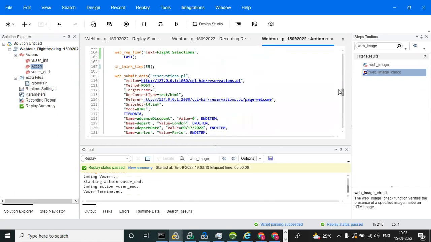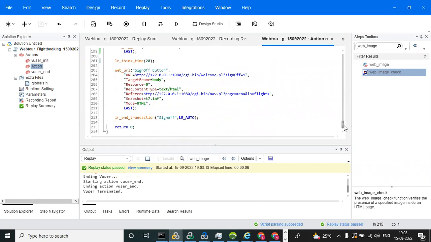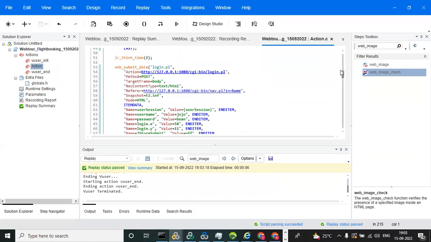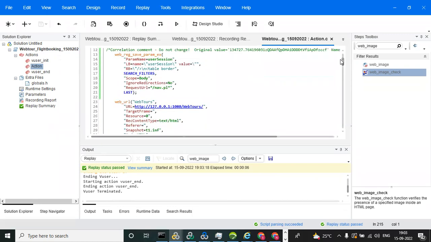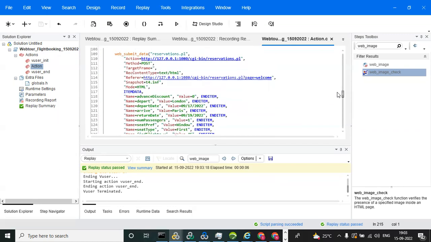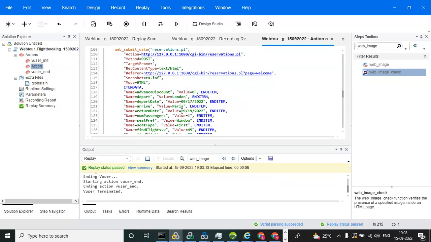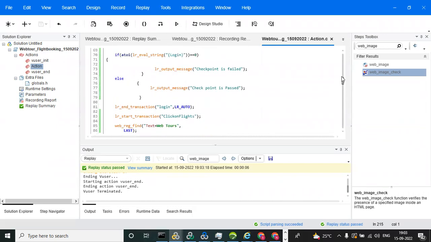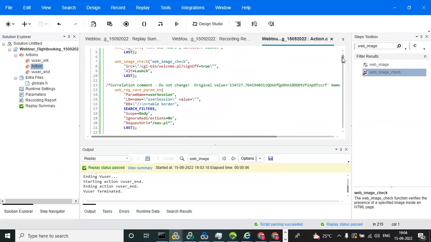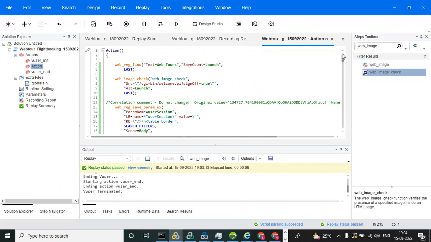You can observe. So now your script will be passing because server side value you may miss only, it will fail. But application side you can do or not do also, it will not fail. But you need to do for this also. Okay. But we know for the server side what value is captured and where the script is failing also, you know, for that you can give the web reg find function. So this is the way we can do for the scripting. So almost we have completed the scripting.